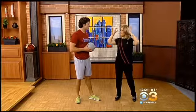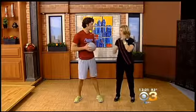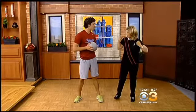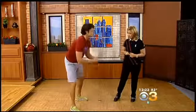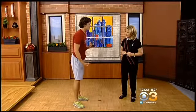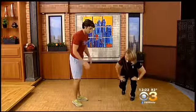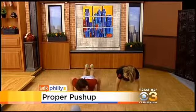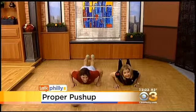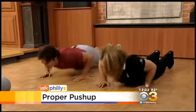What about for your upper body? A lot of times women, especially women of a certain age, lose some tone in their arms and you really want to try to keep them toned. What we could do is go with a push-up. Now just like we got into our squat form, we're going to start from the bottom, from the base. Let's get all the way down to the ground, like this, and put our hands down.